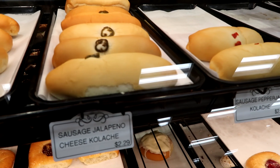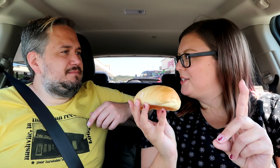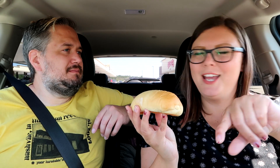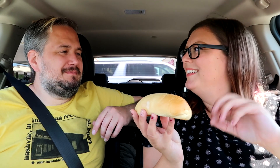I was pretty sad they didn't have breakfast sandwiches because their breakfast sandwiches are my favorite. I got something called a kolache — the sausage and pepper jack version. It was funny because everyone in line ordering them just said 'I'll have the, uh, the sausage and cheese one' — nobody actually said the name. I just ripped it open. It's like a sausage in it, like a wiener wrap kind of. It's got a nice sausage, a little cheese, and the bread is like a sweet bread. It's no breakfast sandwich, but it's pretty good. Not too spicy either — it's nice. They had a jalapeño one and now I kind of wish I'd gotten that one instead.